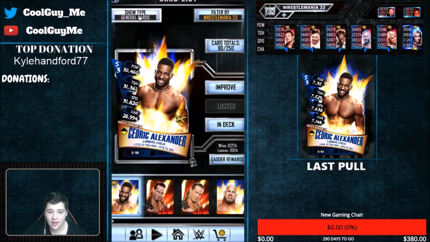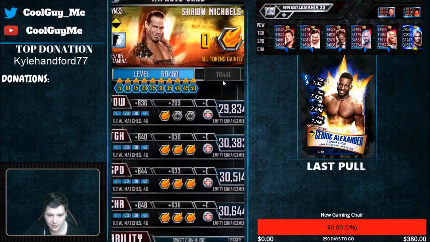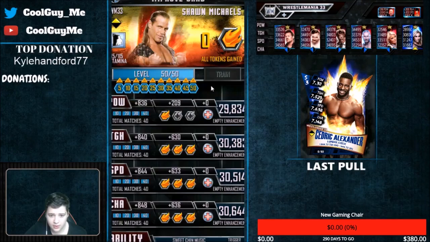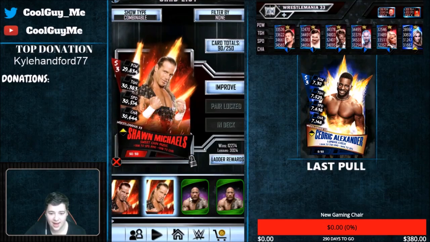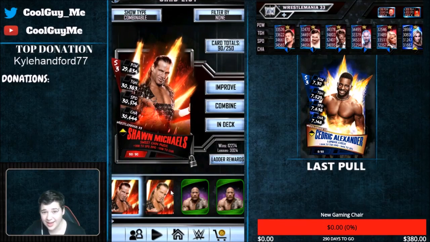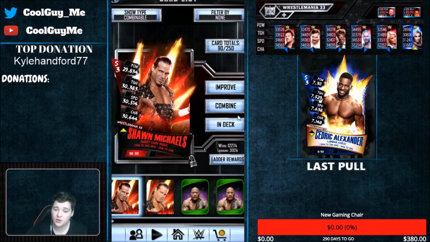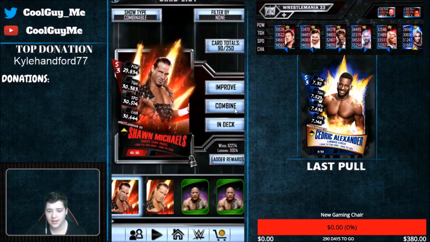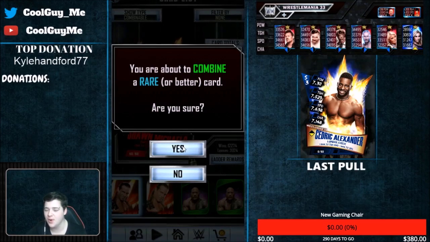Insane. And it is time now to get our Shawn Michaels done as well. So they are both level 50. All tokens used, 40, 40, 40, 40, 20. That one is done. This one is done as well. Perfect. Let's go ahead and get my first ever Season 3 WrestleMania 33 event. Probably the first one in the game. I've got the first one. Hopefully we can get every single one of them as well. But let's start off with Shawn Michaels, HBK. Let's get him pro'd in 3, 2, 1.